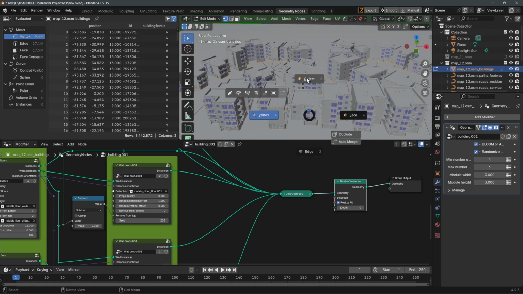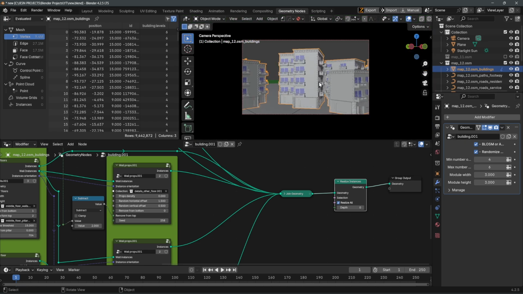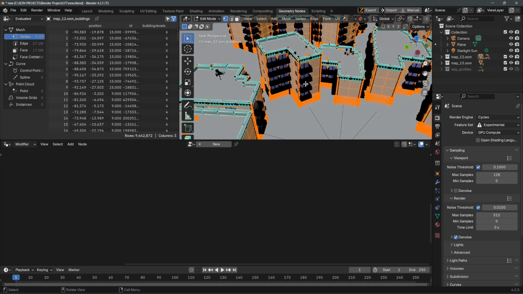It's selecting, but still just the base. So let me switch back to object mode, and now I can apply my geometry node modifier. Remember I said that I want to focus on this area. So now I'll apply my geometry node modifier, and then I can go to my edit mode. This will take time since the mesh is dense. But it's loading, and here I have it.